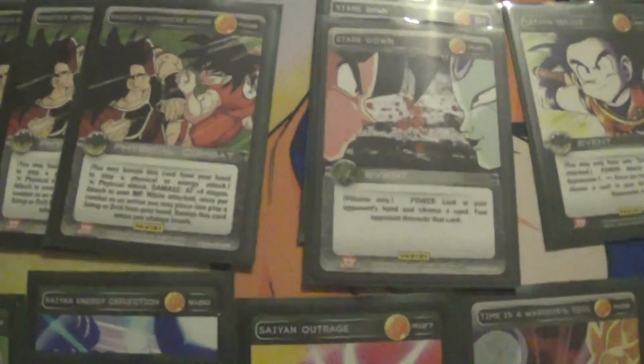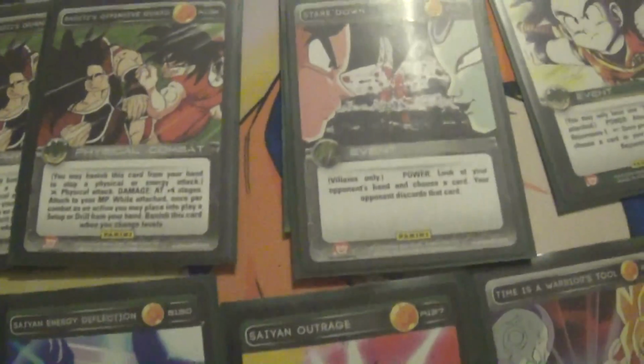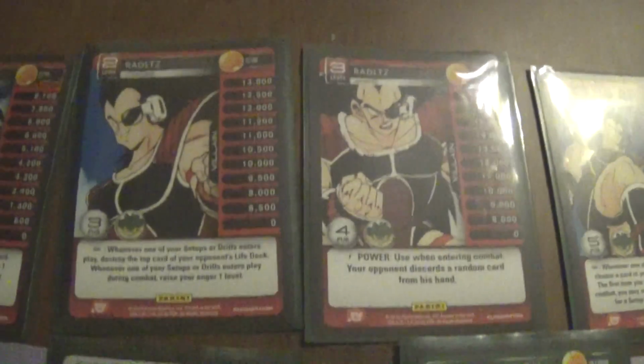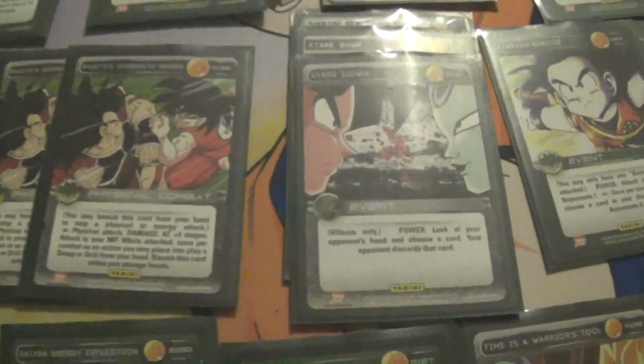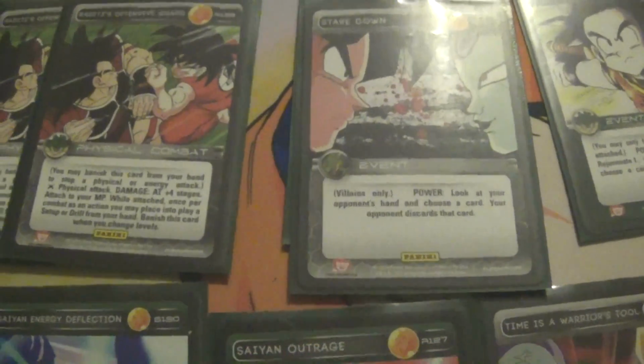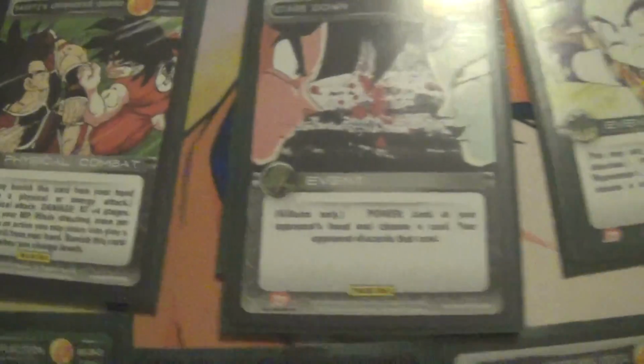And we have 3 Staredowns. Just need these guys. Great for just slowing down the combat. I especially love Staredown when you're on your 3. That's really nice because you can enter on them, kill the best card in their hand, the card they're holding, and then stare down and take the second best card. So you can basically just cripple them for the combat.